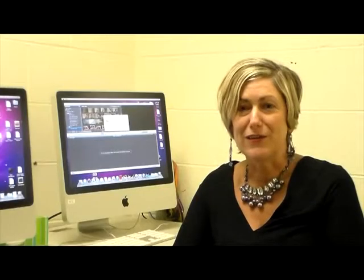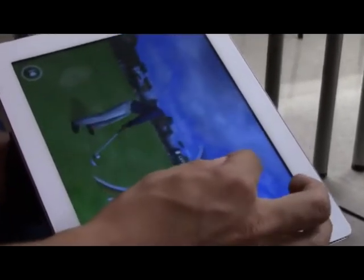I think the Chromebook has more capacity for things. The other has some apps that maybe the other one doesn't. I mean, they both have different purposes, but they both have similar purposes. So I like the mobility of both devices. They're different in terms of what their strengths are. For the iPad, the strength is in the apps, what you can do on the internet using the different apps for specific subjects and things like that.